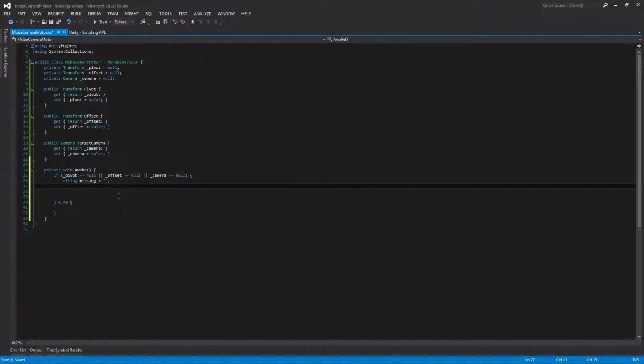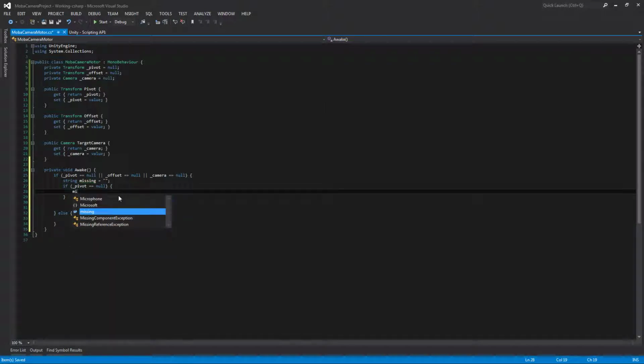We'll do if pivot equals null, missing plus equals pivot. Now, to make this a little bit more readable, I'm going to do a little fancy trick here to add a comma, just in case something before it is there.